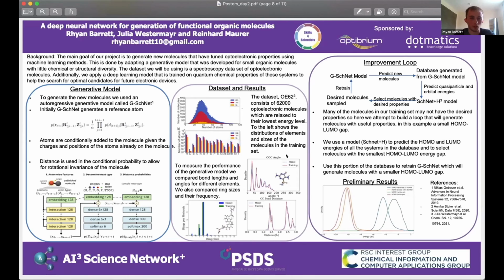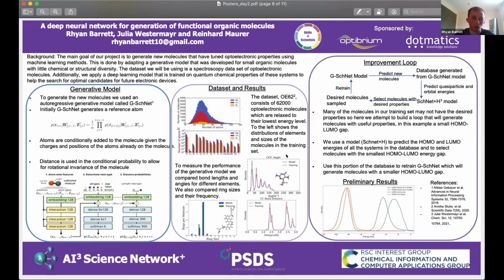It was originally developed for smaller molecules, and they weren't as difficult to structure or predict. The exact model we use is called GSNet. It's an autoregressive model, which means it allows us to take different input vectors over time. So in this case, it's quite useful because as we try to build up our molecule and it's generating, the number of atoms in the molecule will increase over time, which makes this particular model very useful.